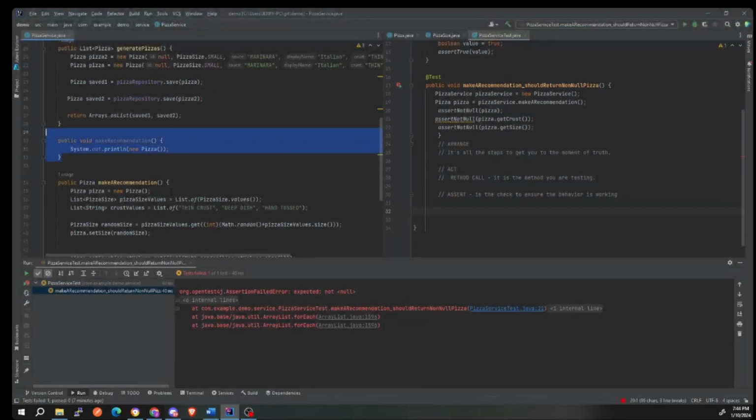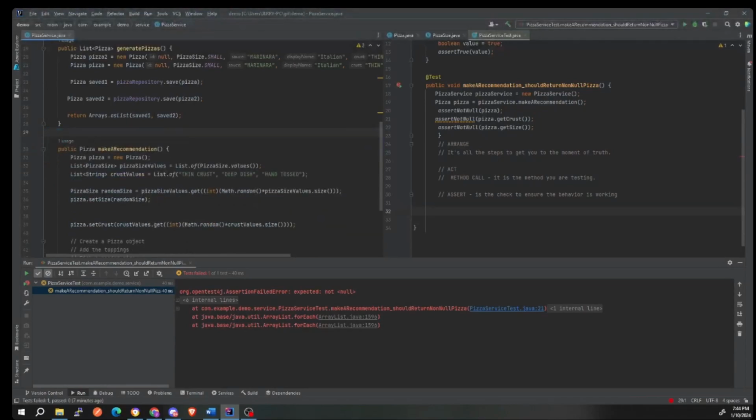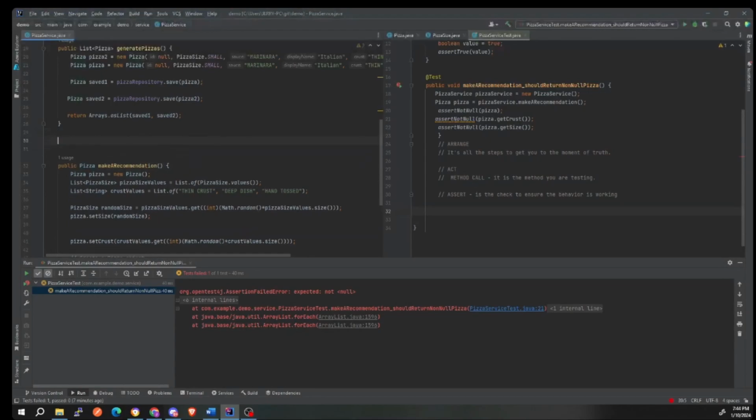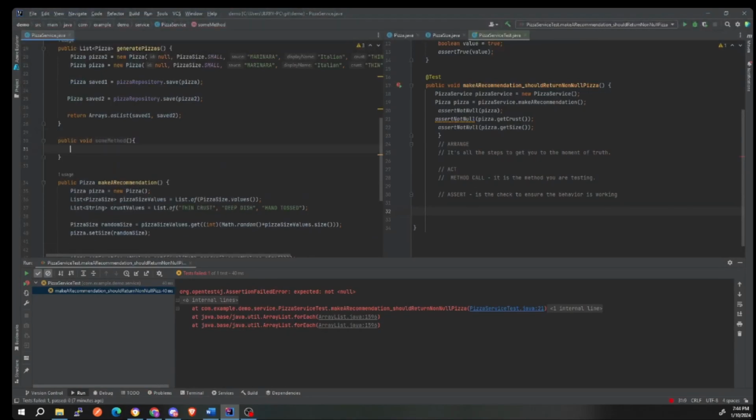Another example: number one is you always want to be able to make a way to return stuff. If you have a public void and then some method like this, that is kind of a red flag. I'm not saying that you can't use void, but when you have a method with void, you're going to need some other way of verifying what this behavior is. You have to have a very good reason for not having a return type here, basically. So that's one thing to take into consideration.